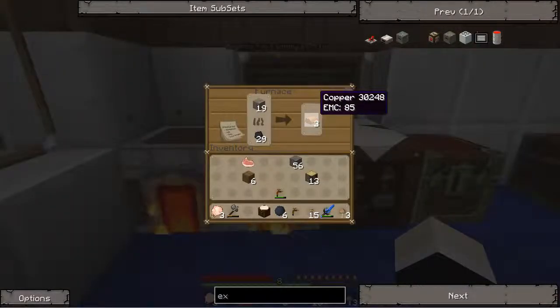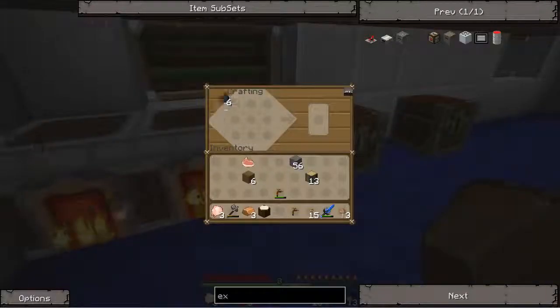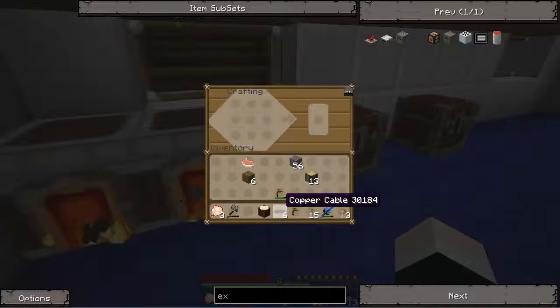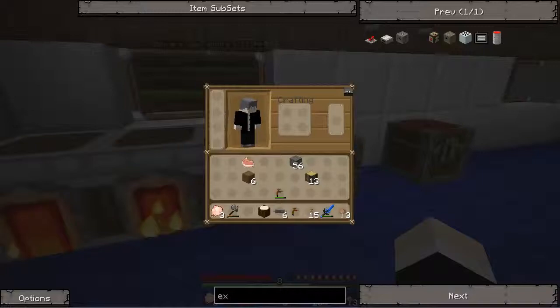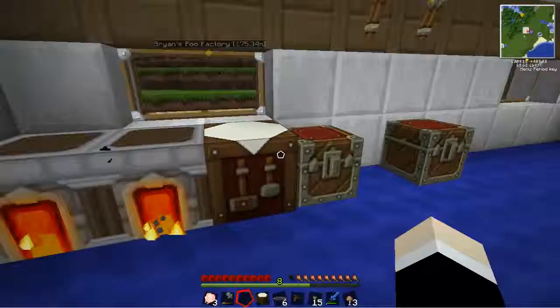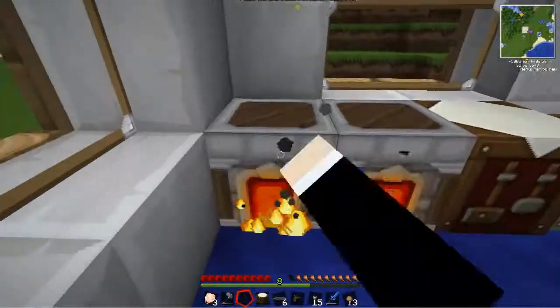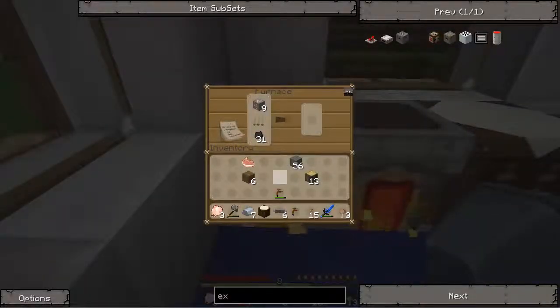Alright, so we got our 3 copper here, and what we're going to make now is insulated copper wire. So we just put it like that with rubber and copper, and we get copper cables, and that brings us one step closer to an advanced circuit, and we're going to need some refined iron for that.